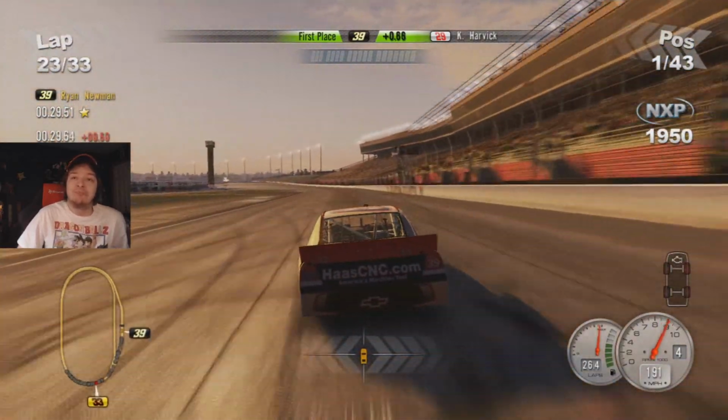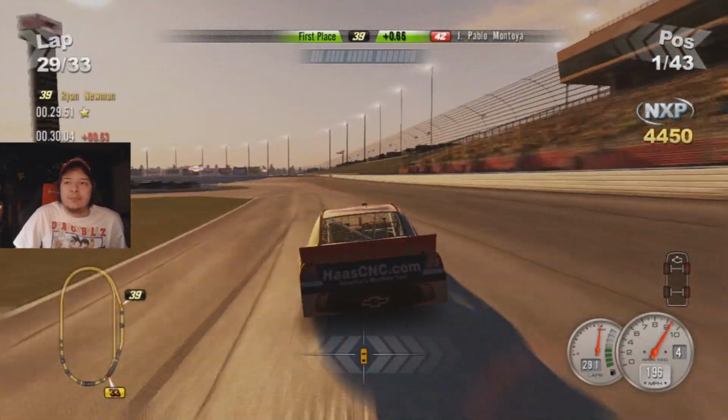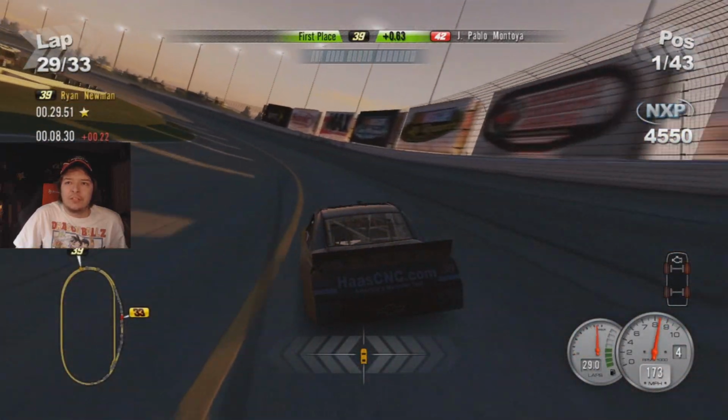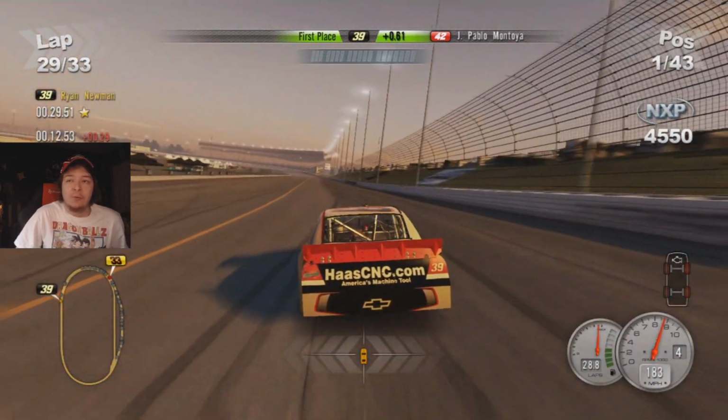I'm just gonna focus. I'm sorry if I'm not talking much. I just gotta focus. I don't know what's been going on behind. I've just been focusing. But Montoya closed the gap about maybe 2 or so tenths. The field, like first to third or fourth, has just separated to such a disgusting amount. I don't know what happened to Jeff Gordon.